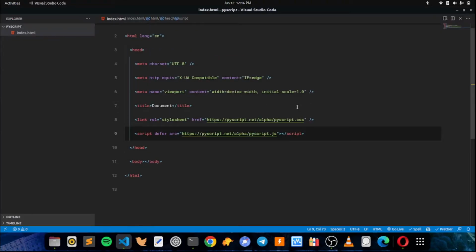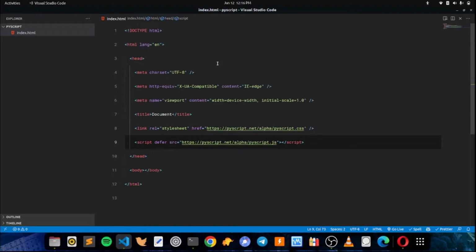As you can see, it's loading the runtime. We got nothing on the screen because we have not written any Python code, but we are sure it's working because it's loaded a runtime. Let's head to our editor and write some Python snippet.